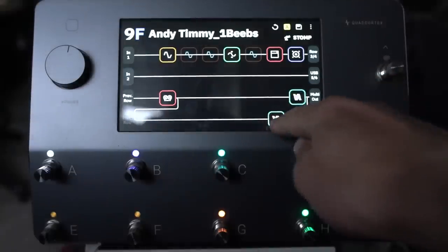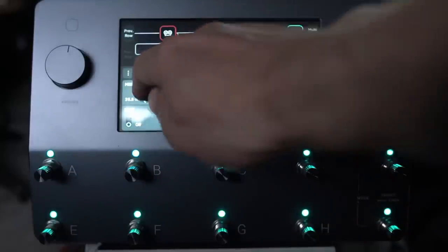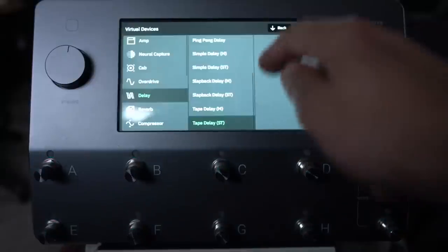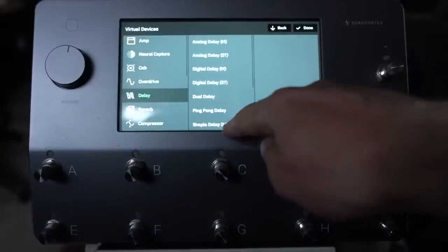The other area that at the moment I think is a little bit underwhelming would be the delays. Again, we're used to in the Fractal and Helix world having a lot of choice.